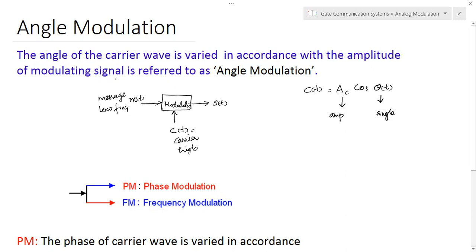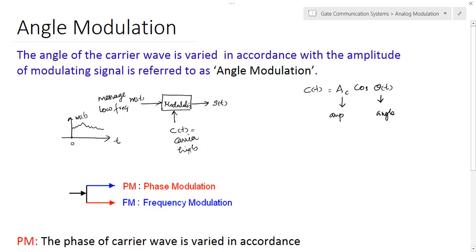Now, sinusoidal modulation is one of the classifications of analog modulation. Here we can define angle modulation like this: we vary the angle of the carrier signal, theta of t, with respect to the instantaneous amplitude of the message signal. For example, assume this is a message signal. It can be a speech signal or a video signal, etc. I'll draw some random waveform here. Assume this is a message signal, and this is the carrier waveform C of t.